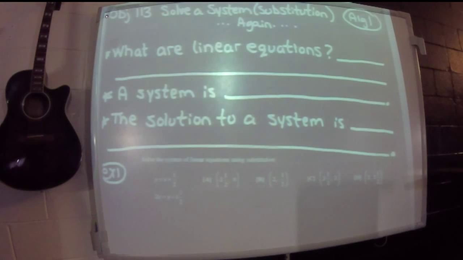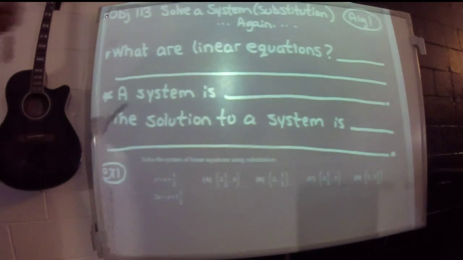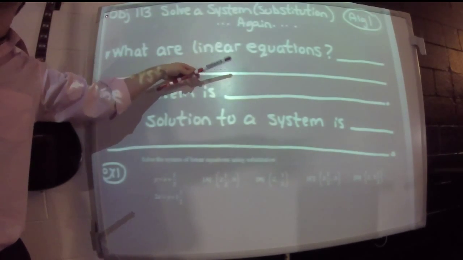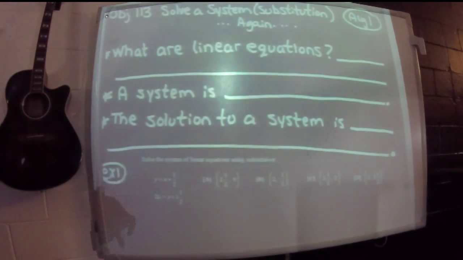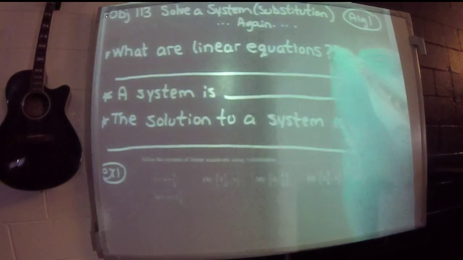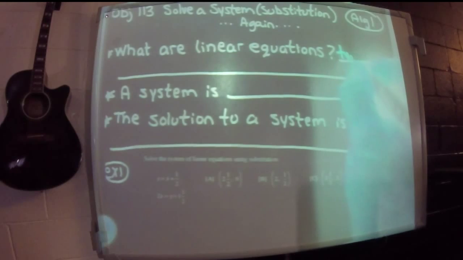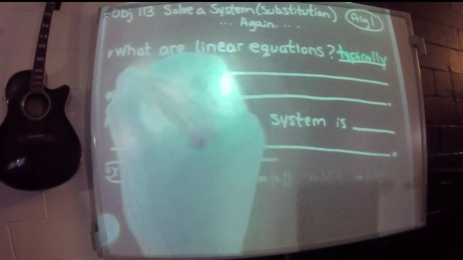All right, so the first thing, and I'm going to just keep drilling this until we get it, is, okay, you know what equations are. Because we talked about equations, they have equal signs, but then what did I say linear equations are? Two or more equations. Linear equations, what Coleman said, are the type of equations that we can usually put into y equals mx plus b because we can make lines out of them. So linear equations, I would just say they're typically y equals mx plus b type of equation. So this will say typically.